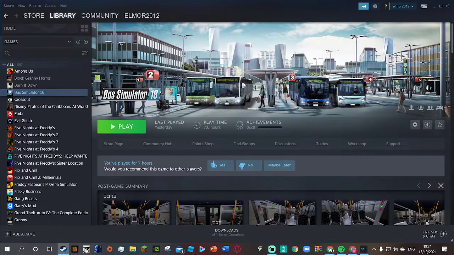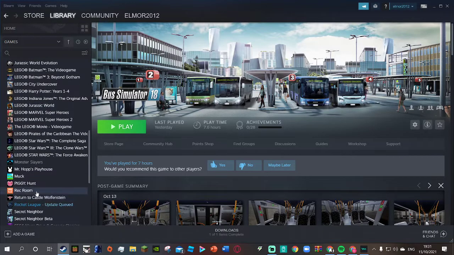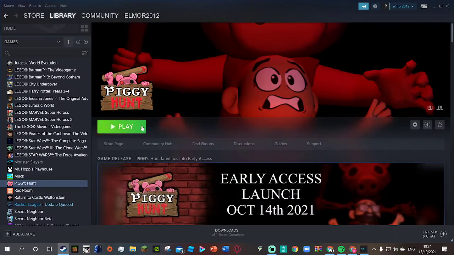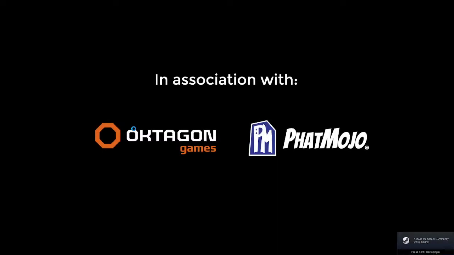I'm not playing Bus Simulator 18 for about a week or two. We're going to be moving on to Piggy Hunt. This game just came out. And last year I got some DLC codes. This one has 70 codes on it.